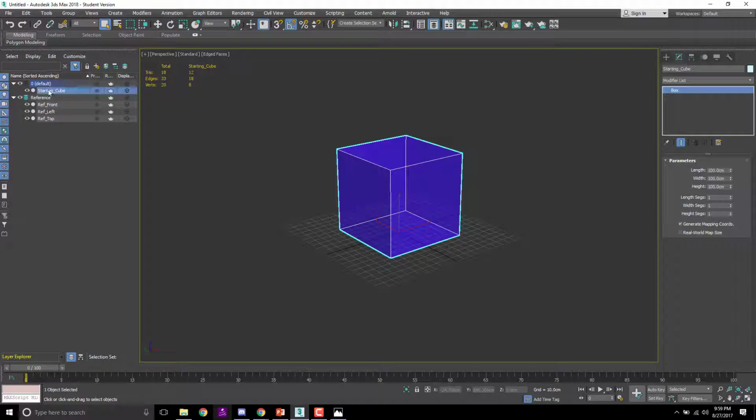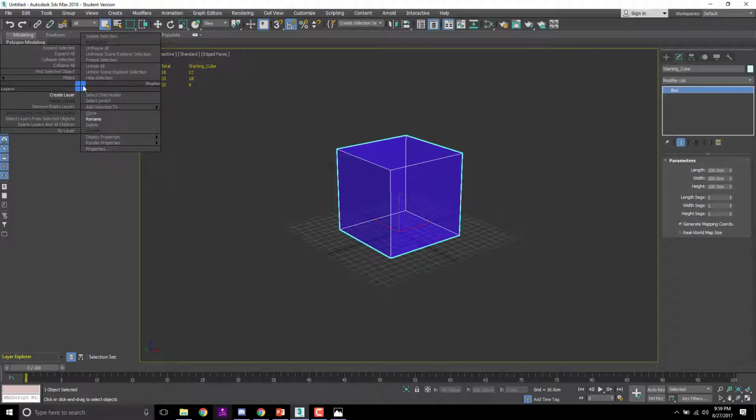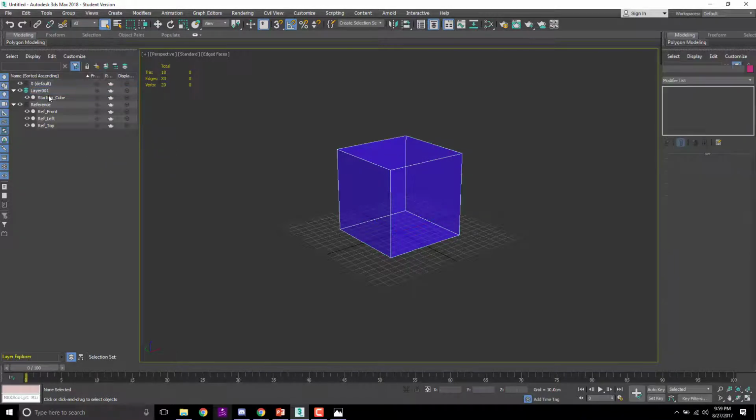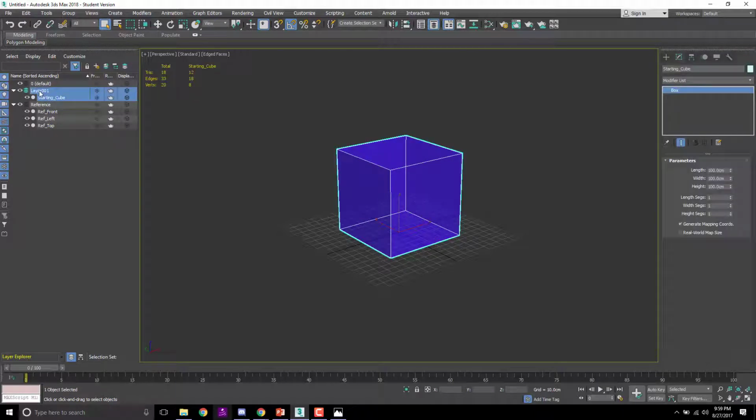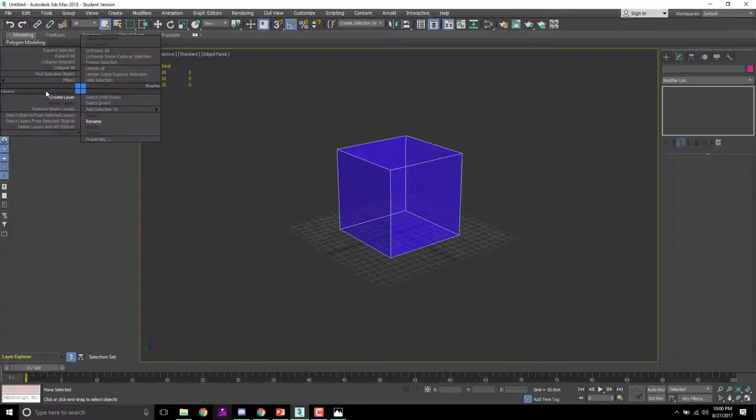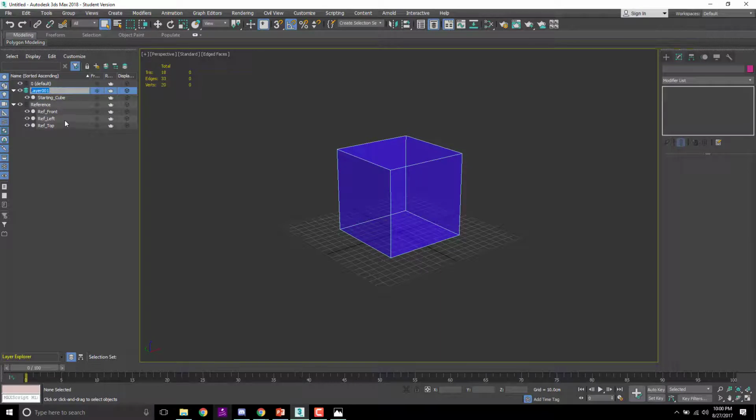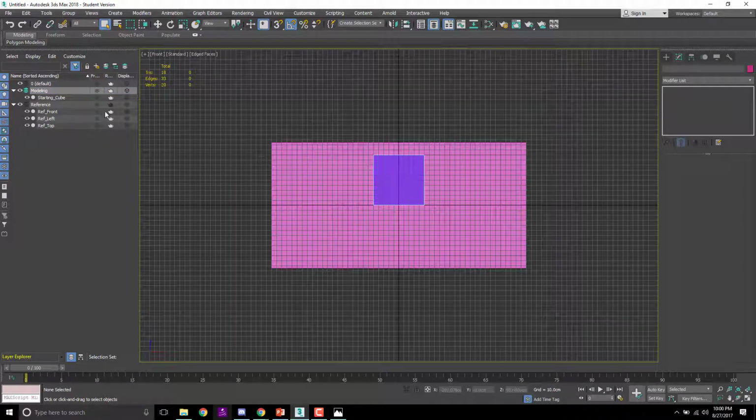Over here, my starting cube is going to be put on a whole separate layer. So I'm going to click it, right click, and create a new layer, which is right here. Okay, this layer, I'm going to click on, right click, and rename this layer modeling. This modeling will be in this starting cube, so that's fine. Now for reference, we don't necessarily want that to render. So from the front view, we can turn all this rendering off, and then it should not render from now on.